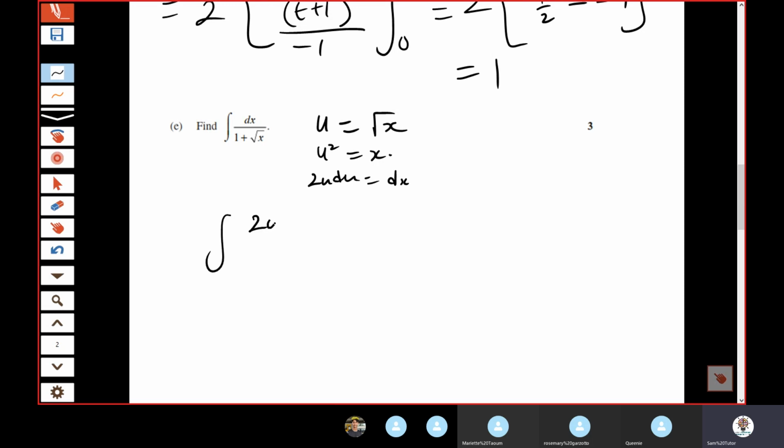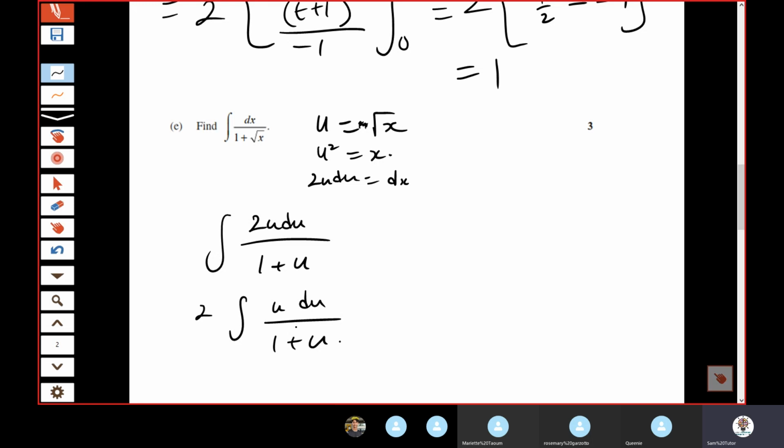And then maybe from there I've got my dx out. So let me play everything and see what happens. 2u du on 1. If I had done the 1 plus, that would have been annoying because then I had to actually differentiate the root. Whereas if I ignored the 1, what that allowed me to do was actually use u squared. So it makes it a bit easier to differentiate. All right, 2, and then I get 1 plus u. Yep, I think we got it. So now I take the 2 out. I've got u du over 1 plus u.